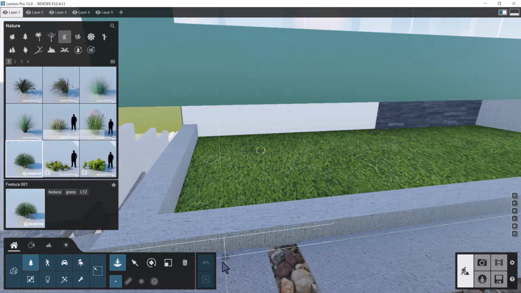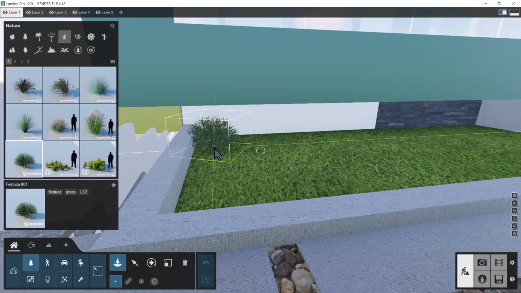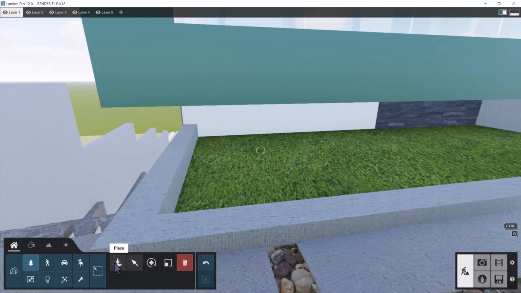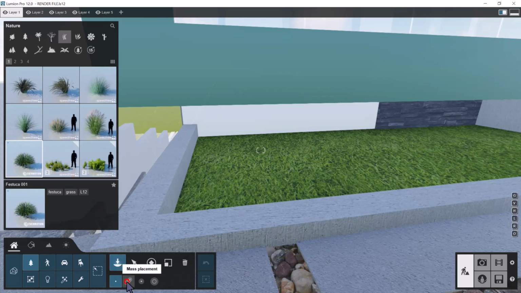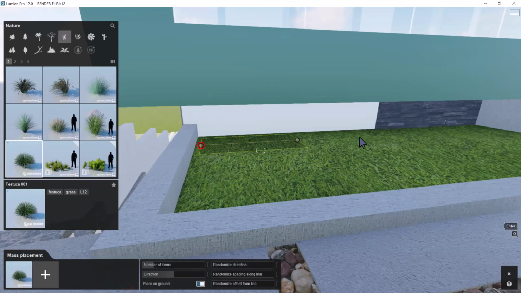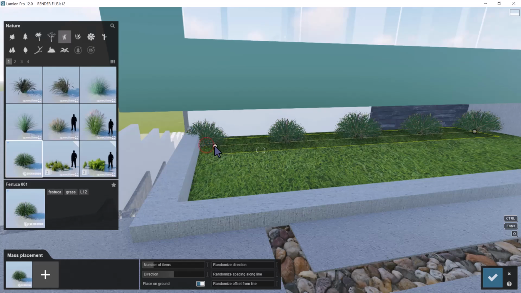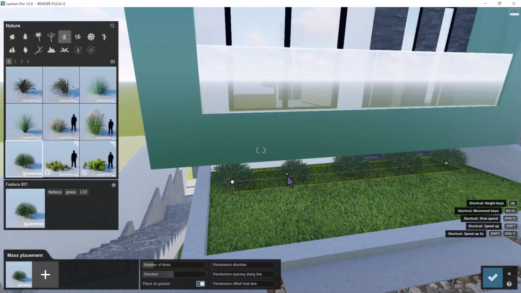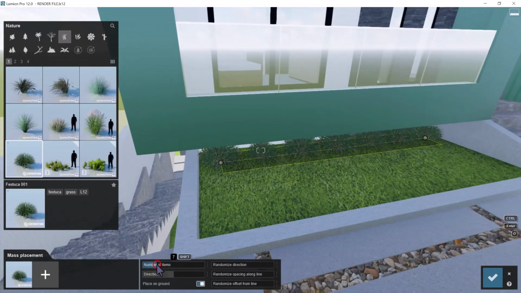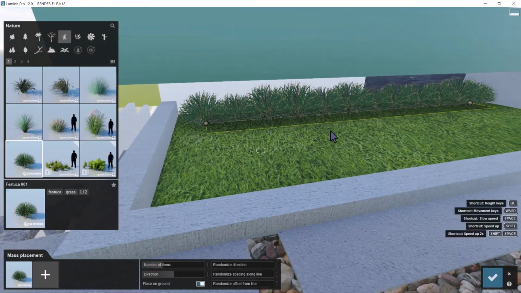So if I choose this, and then I choose a single placement, if I click here, I just make it like this. But I want to be so quick about this, so I come back to the mask placement of a line, and then I just draw a line where I need my grasses to be attached. Let me say that I need a lot of grasses.